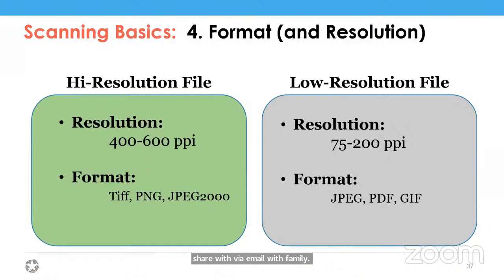Those formats, the JPEGs, the PDFs, those types of things would be smaller files, easier to attach to emails and send. So anywhere from 75 to 200, 300 PPI is fine. Probably a good all around average is 300 for most standard photo snapshots or 8.5 by 11 letter page size. Just remember, the more pixels in the space, the higher the resolution.